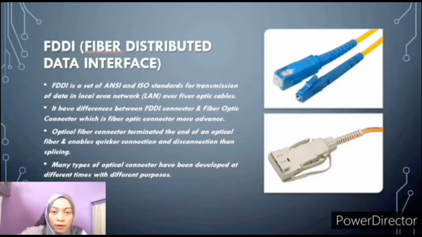This is a set of ANSI and ISO standards for transmission of data from the local network over fiber optic cable. We also have a difference between the FDDI connector and the fiber optical connector, which is that the fiber optical connector is more advanced. An optical fiber connector terminates the end of an optical fiber and enables quicker connection and disconnection than splicing. We also know that many types of optical connectors have been developed at different times with different purposes.